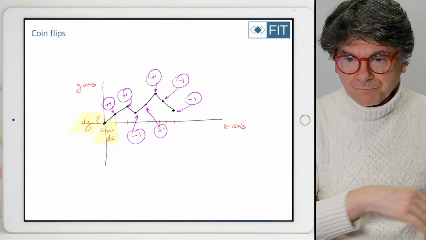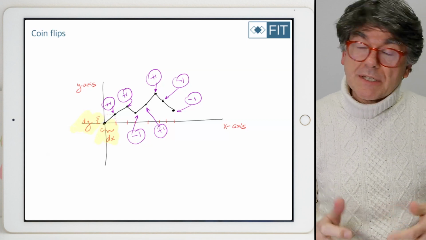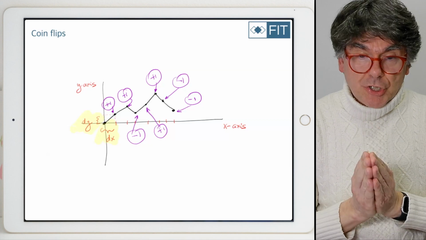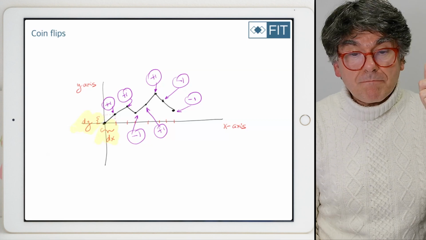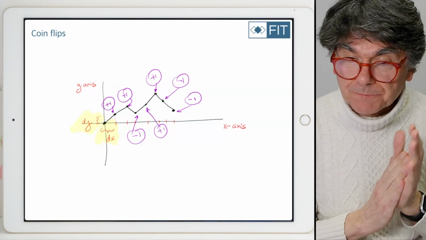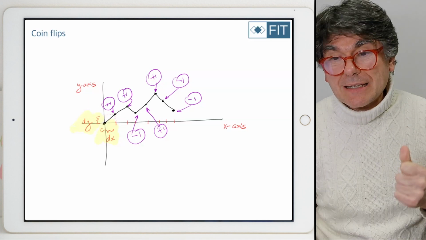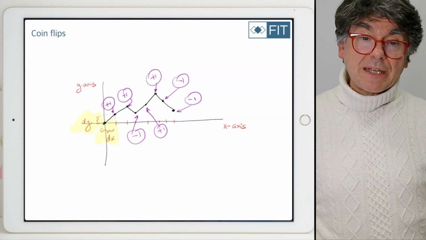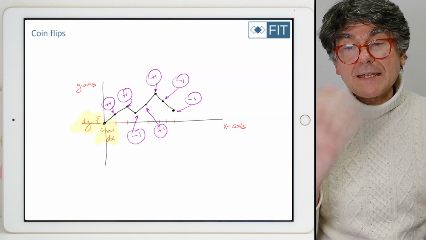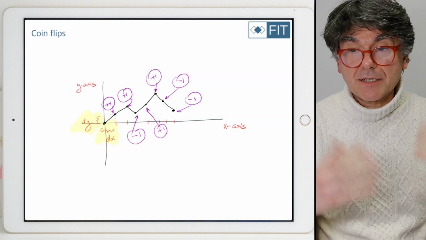Let's say that we're going to do coin flips. And when you do the coin flip, you decide if you go to the right or to the left. And I'm going to take the following dimensions. If I flip heads, +1, I always go forward. So my dx always goes forward, or my dt always goes forward. But if I flip a +1, I take a step to the left. And if I get a -1, I take a step to the right. That's what I'm doing. I'm taking steps. And the jump, when I take my steps, I call it dy. So I have dy and dx. dx represents time, dy represents size. In this case, it's a random walk.